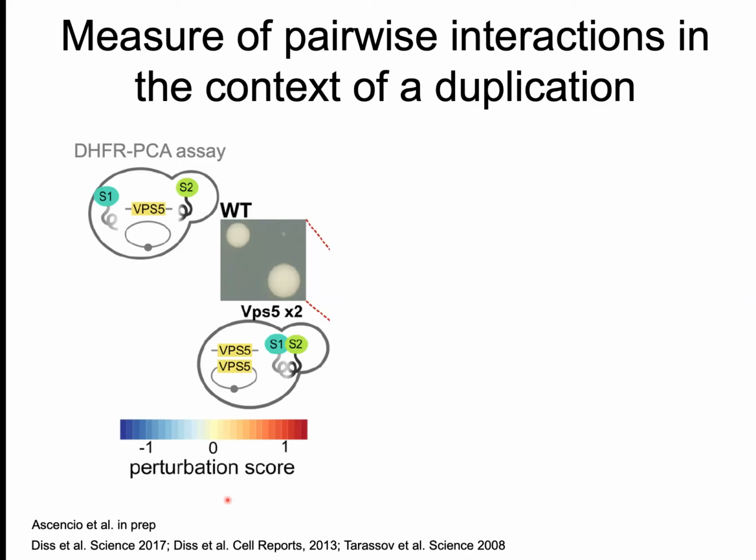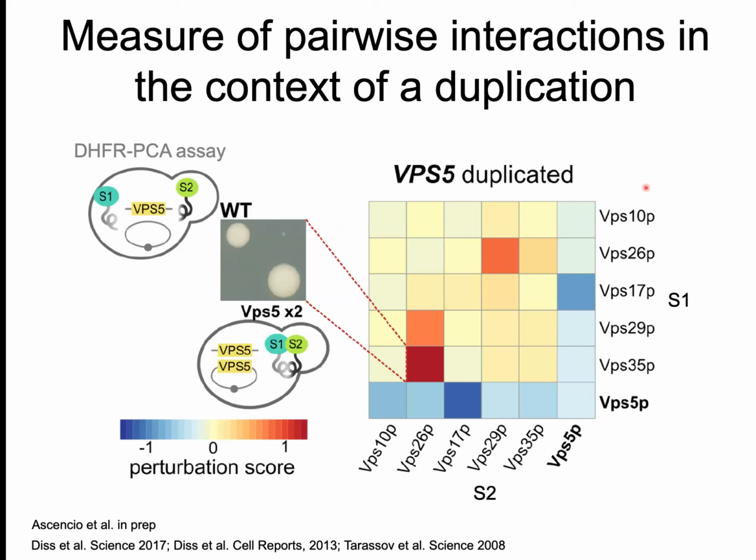So we tested these experiments to see if the system works on the retromer complex, which is a small complex composed of 6 subunits. So you see the whole network of the complex here between the 6 subunits in strain S1, and the 6 subunits in a strain we called S2. And what you can see here are the results when we duplicate VPS5. You can see that we do detect changes, increased interactions, for instance, between VPS26 and VPS29, 2 subunits of the complex. And the other thing that you see here are cases where we see decreased interaction, and all of those cases involve an interaction between VPS5 and another protein. The reason for that is that if we duplicate VPS5 in this context, it's going to compete with the VPS5 that we tagged with the DHFR reporter, and will decrease the strength of the interaction. So this is completely expected given the way we do these experiments.